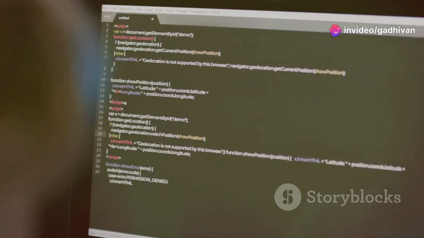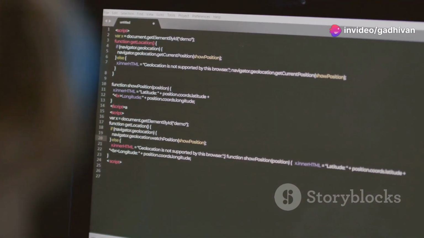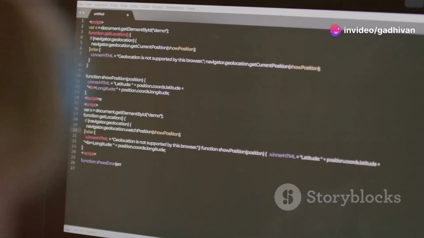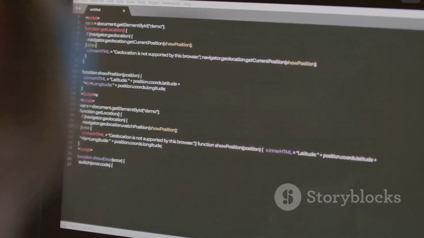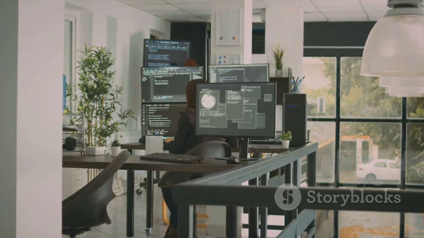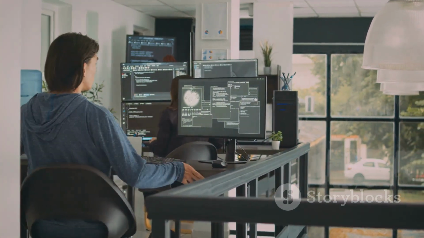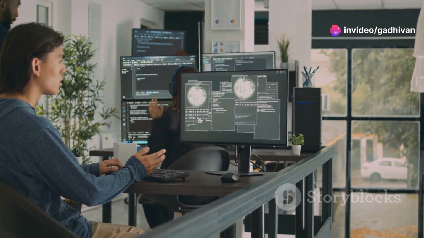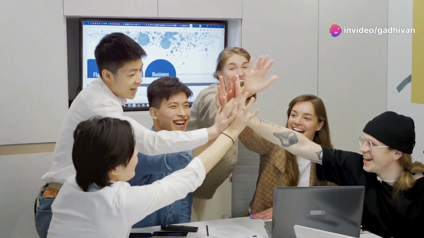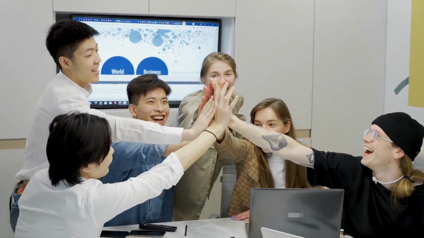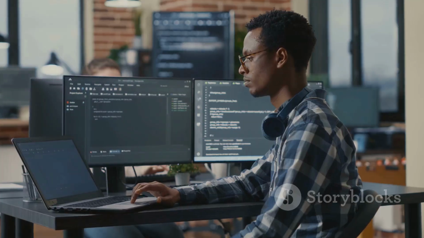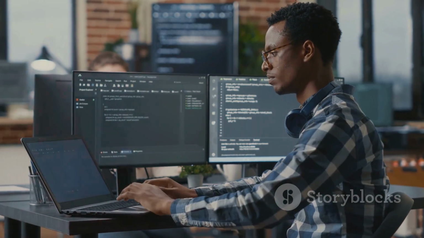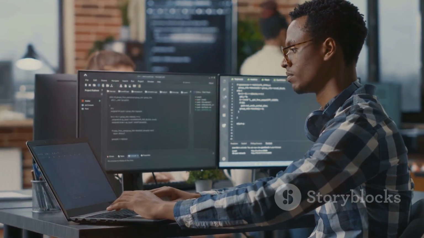Section 11. Conclusion. Embrace the power of virtual environments. As we've journeyed through the world of Python virtual environments, we've seen how they provide a sanctuary for our projects, ensuring stability, reproducibility, and peace of mind. Just as we strive to protect the diverse ecosystems of our planet, virtual environments allow us to cultivate healthy and thriving Python projects. Embrace their power and unlock the full potential of Python. So, go forth and create. Explore the vast possibilities of Python, knowing that virtual environments are there to support your every endeavor.